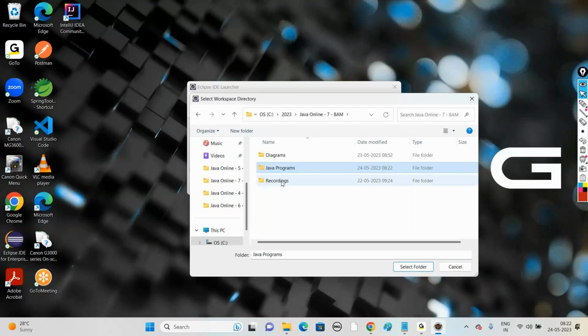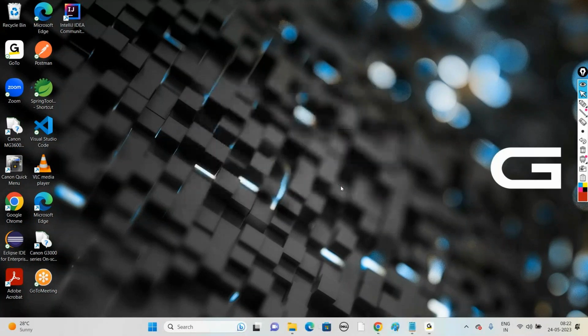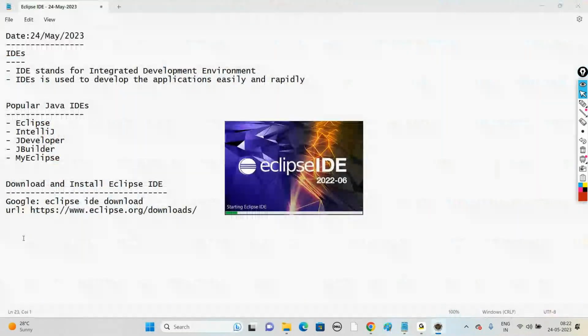Let me open this folder. So select folder. I want to work in the folder Java programs, which has been created under Java Online 7. Any folder is up to you, XYZ, any folder you can work in. Say Launch.